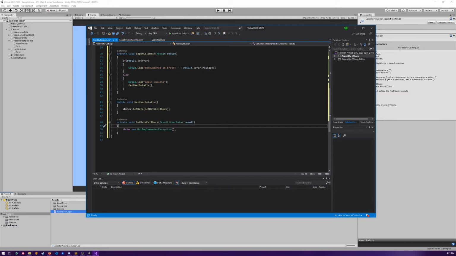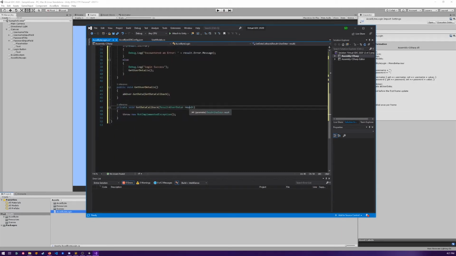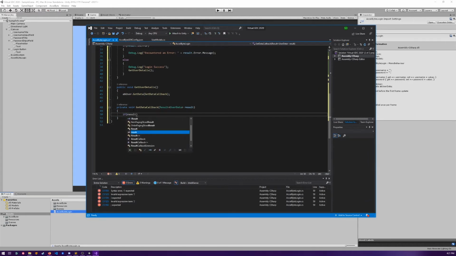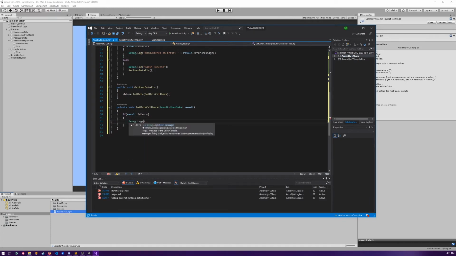And you'll see that we have, again, the result from Core. We're also using the user data model from AccelByte.Models, which we previously requested up here. And we're just calling this result again. So what we're going to do is, again, a nice pattern to have is to always check if the result is an error. And if it is, we can throw up some information about what particularly happened. So Debug.Log. And we could log an error, but for now, I'm just going to stick with text. And we're going to say get user data failed. And again, I'm just going to put in the result.error.message, so it makes it easier for us to debug.